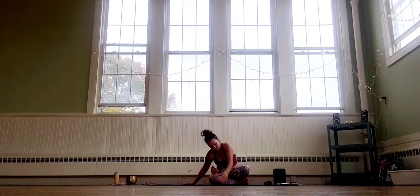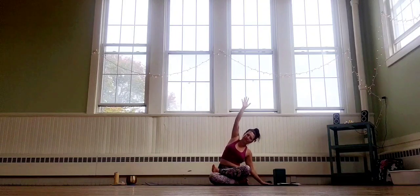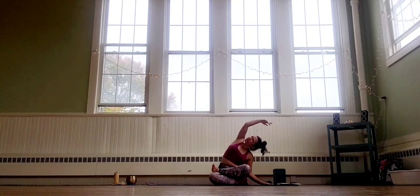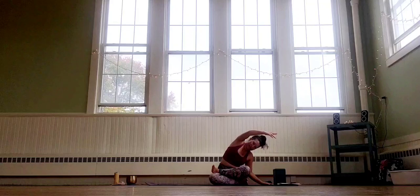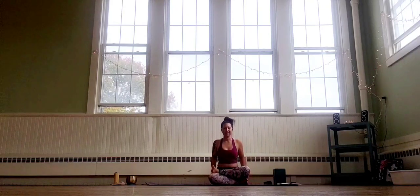My right hand will come down and I'll practice a side stretch up and over to my right. Inhale to center and then side stretch. Exhale up and over to my left. Just see how those side stretches feel with the legs in this position.